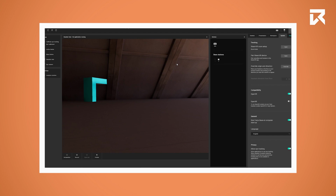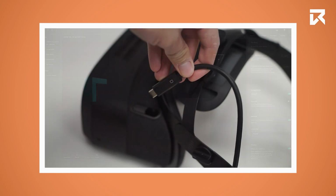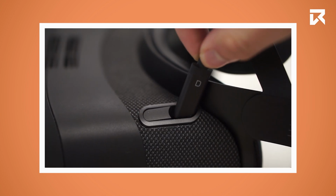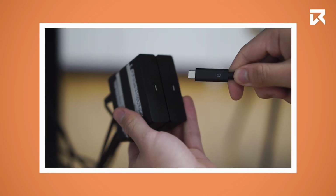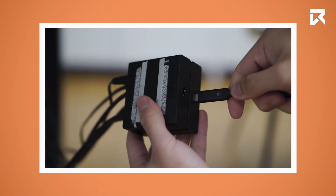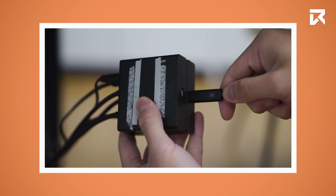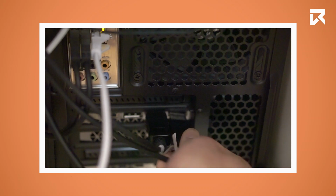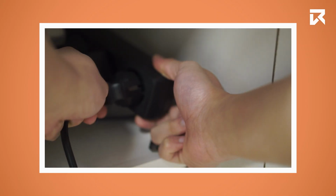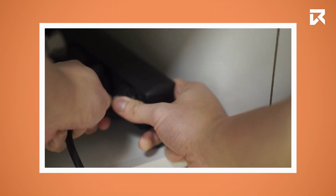To connect the Varjo Aero headset to your PC, now plug the USB-C end labeled D into your headset. The other end of the cable, labeled B, comes into the Varjo adapter. Now plug the Varjo adapter into your PC. Last but not least, connect your Varjo adapter to the power outlet.